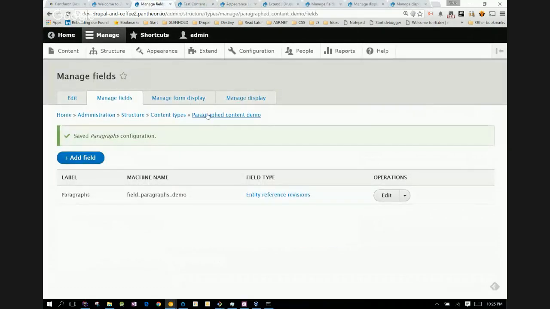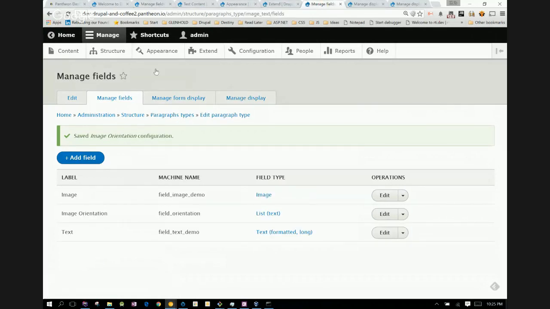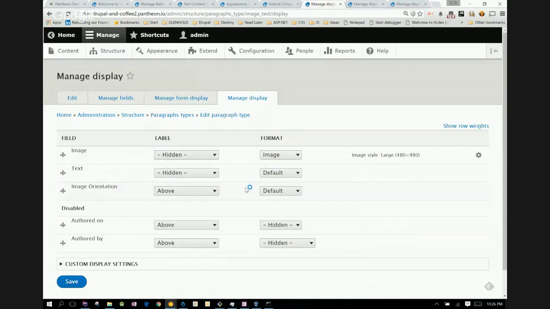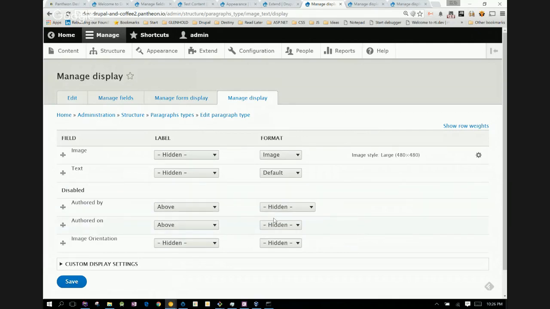All right, so here we are in the content types. And this is the image and text. Yep, this is the one. And we don't want to be displaying. We want it to be enabled, but we don't want. Oh, I guess if it's hidden, it's going to be marked as disabled. But I wonder if we should still be able to get it from the data, from being able to debug the template and prove that we're getting that data. There we go.